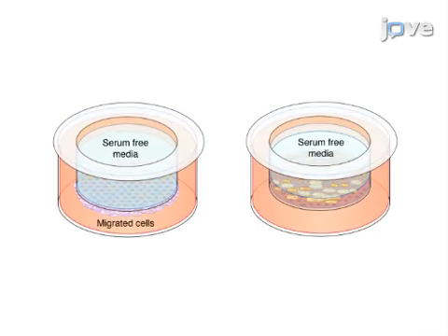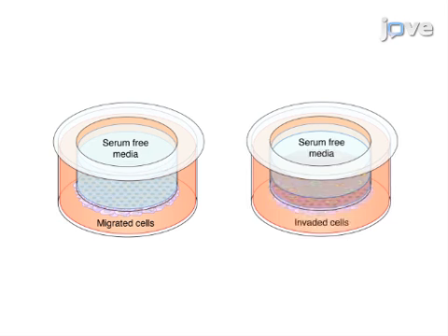As a second step, the invasion assay is repeated using charcoal-stripped media, which removes any hormones, growth factors, or cytokines from the serum. The invasion assay is then repeated with the addition of a specific known factor to the charcoal-stripped medium to determine whether migration toward that factor enhances or inhibits invasion.